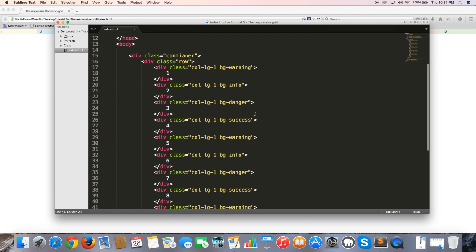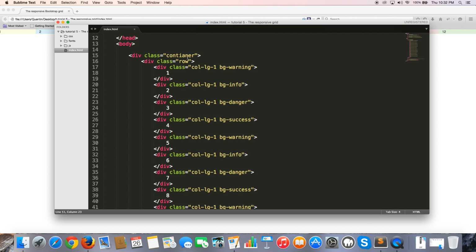And did I give that a container-fluid? No, I didn't. I don't know if I saved that then. Maybe I spelled container wrong. Yeah, okay, I must have made a little bit of a typo somewhere along the line. Container is spelled wrong. Okay, and this is exactly what happens when you use container-fluid. It makes the div take up the full browser width. But container also seems to work. Container gives you these spaces on the side. It's just that I made a typo because I'm an idiot. But yeah, let's move on from there.